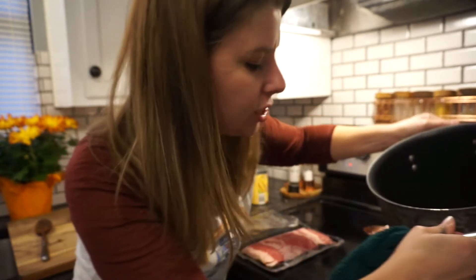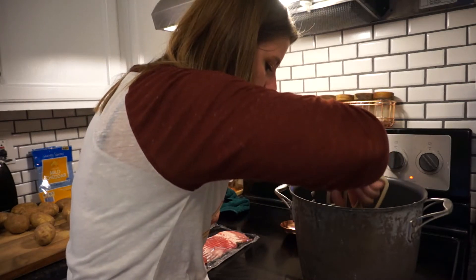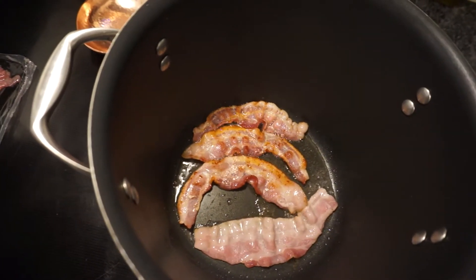Let's get cooking. The first thing we are going to do is fry up some bacon. What I do is go ahead and get my stock pot ready to go and just fry the bacon up in the bottom of the stock pan. So we got our bacon cooking in there and getting all crispy.